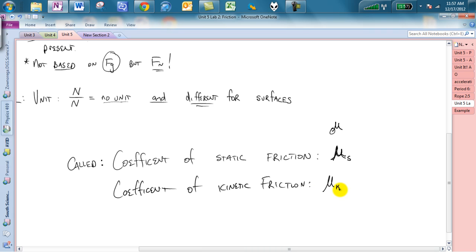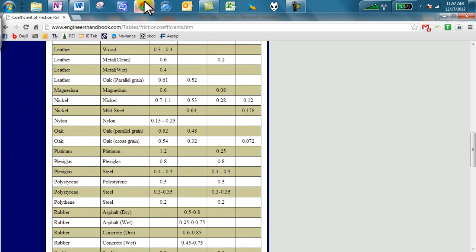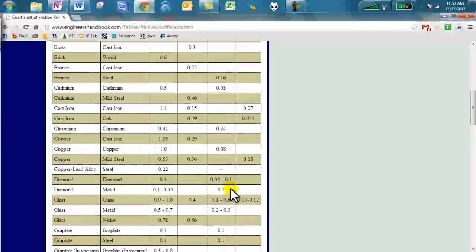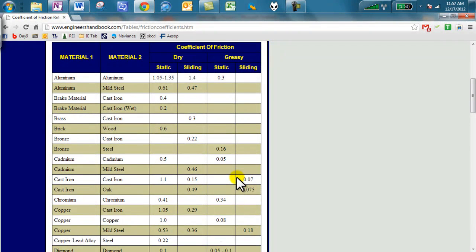And these are constants of nature. Just to show you, I have pulled this out. This is the engineering handbook, and you will note that as you cruise through here, you will start to notice brass and cast iron have a coefficient of sliding friction, kinetic friction, of 0.3. Bronze and steel, you will see that when it is greasy, you'll see all these different types of surfaces on here. When it is greasy, you have a coefficient of 0.16.